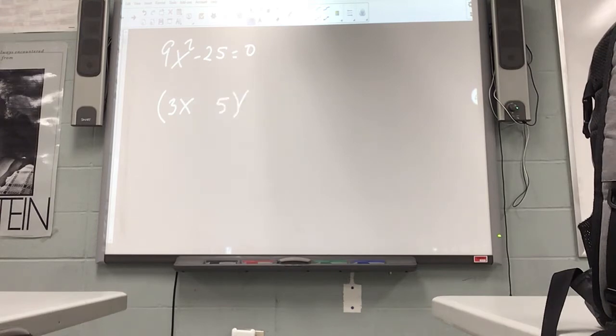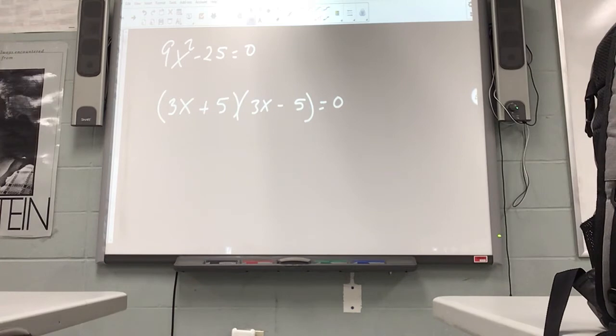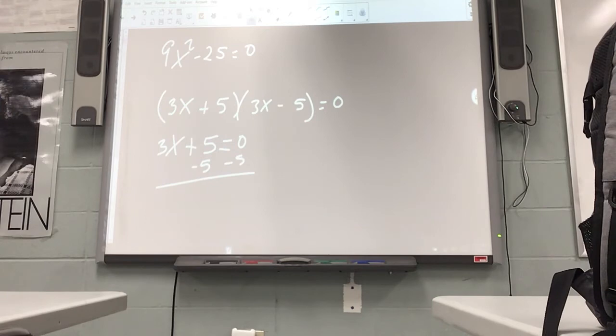5. So you're looking at those digits there in your parentheses, and what do we do with the signs on a difference of squares? Very good. Okay, so we got that. Now it's going to take a step more to solve, so we're going to set each of those equal to 0 and solve. 3x plus 5 equals 0, so I've got a two-stepper now. What would our first step be? Subtract 5. Good. And then x equals negative 5.